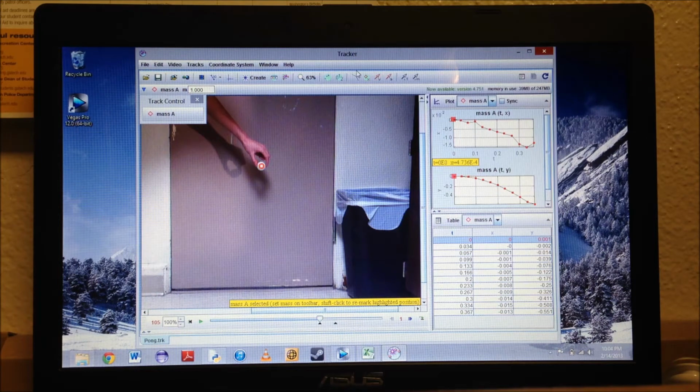Alright, so here's the video of the fast moving object, which is just a ping pong ball. I set the axis at the original position of the ball and the calibration stick as 4 centimeters for the diameter of the ball. If we play the video, you can see that the average location is the center of the ball each time, and the video lasts for about 0.367 seconds.